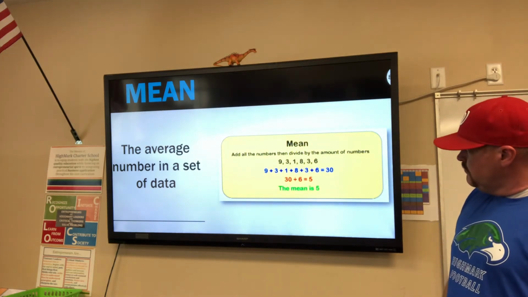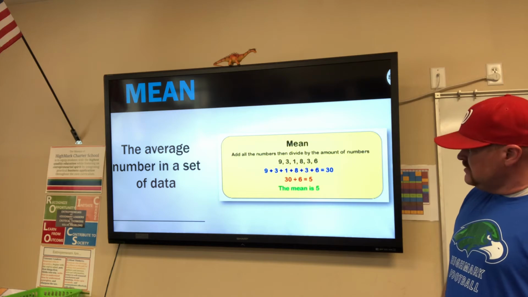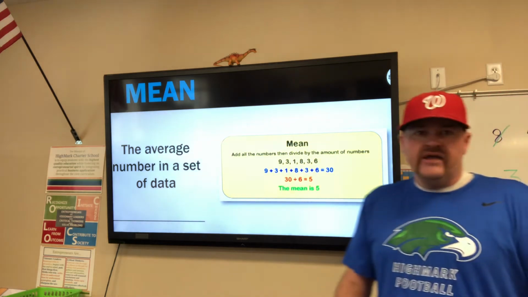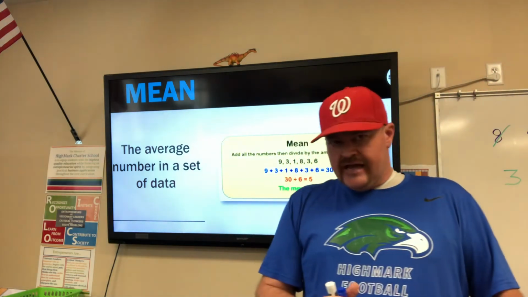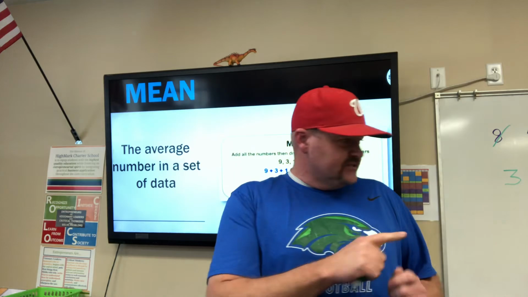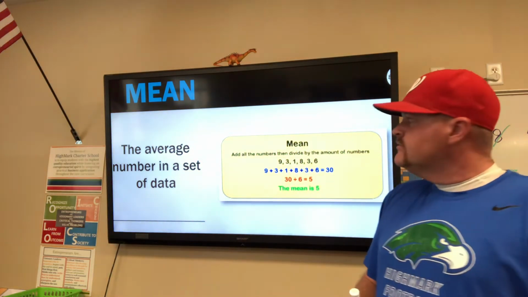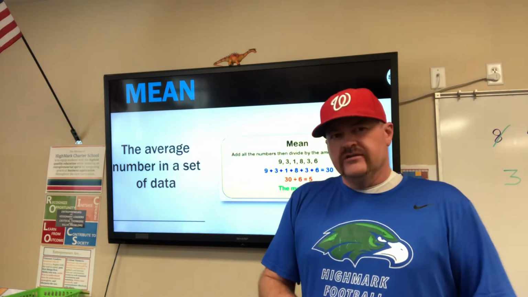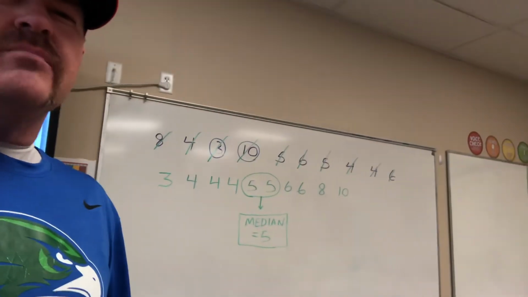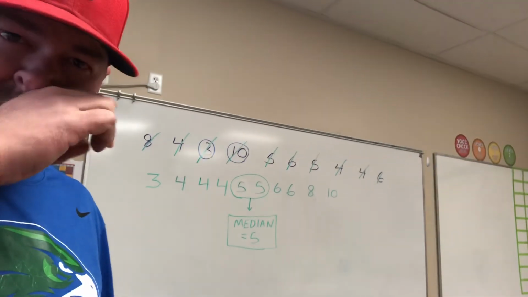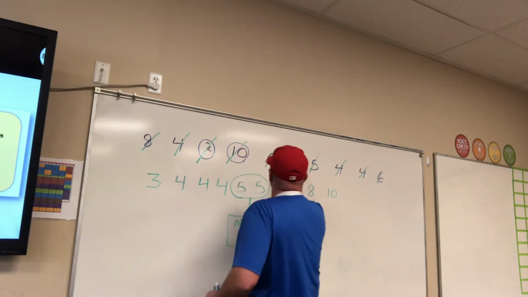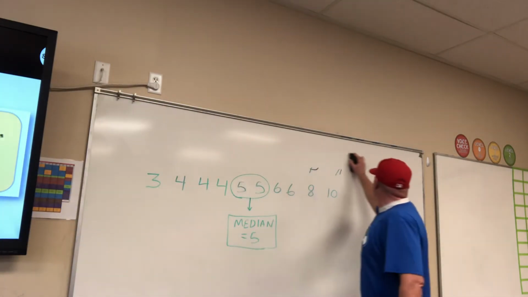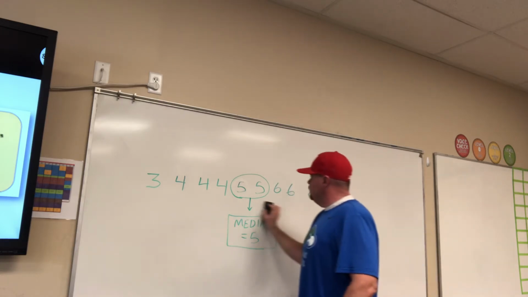Okay, so mean is a very helpful way to figure out what is the middle of the data, especially when you don't have something called an outlier. And we'll get into outliers here in just a second. When you do have outliers, then the median is often the best way to identify the true middle of a data set. So let's go back over here. Here's our data set. I'll erase these since I crossed them out already. And we'll get rid of that.